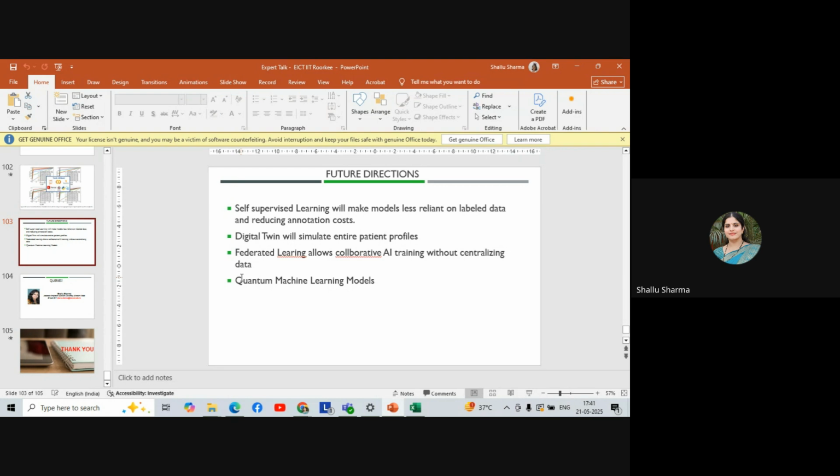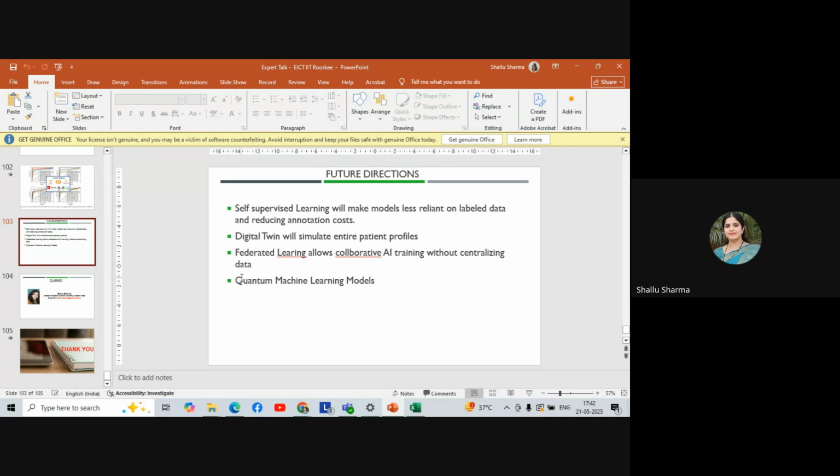Then the third is federated learning. It shows how good federated learning is in the healthcare domain nowadays, because hospital data is very sensitive. Nobody wants to share the sensitive information of their patients, right? So federated learning is a concept in which hospitals use your model locally, and your model is trained over their data set without sharing that data set. Your model gets updated from the local data set of that hospital, but they are not sharing the patient data with the owner of the model. So hospitals contribute to research without sharing their own data.